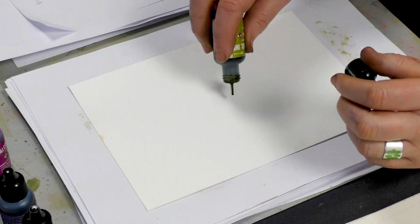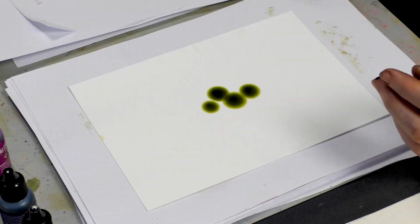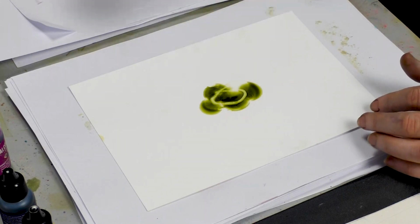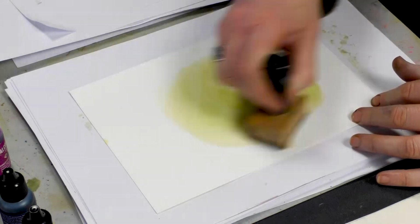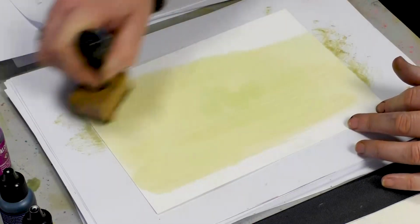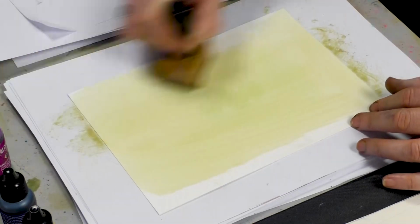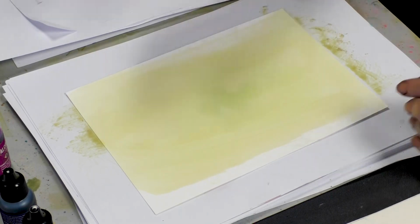So starting with, I'm going to start with lettuce this time as my background. So I'm just going to pop a little down with the blending solution. And then this is just my blending tool. I'm just going to smooth that over, and that gives me a background ready to start adding more alcohol ink to.